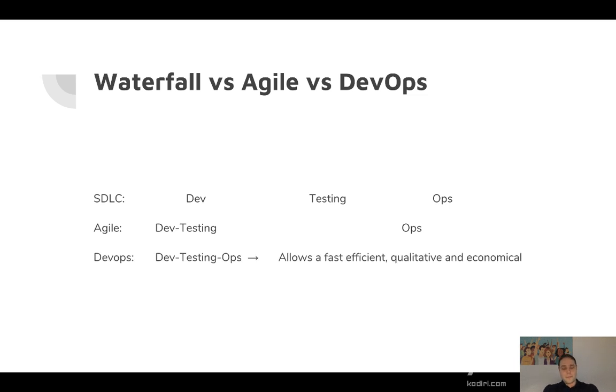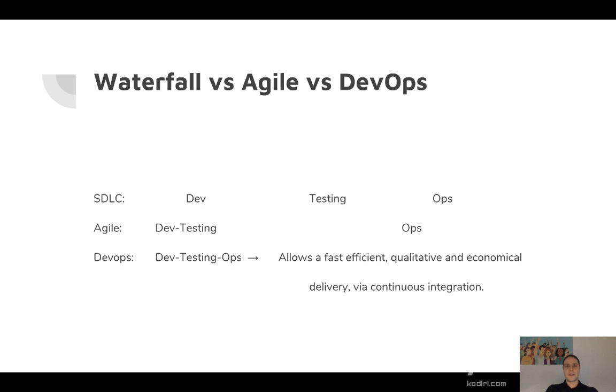And then here is where DevOps comes into the picture. So DevOps brings together the development, the testing and the operations as well. It allows a fast, efficient, qualitative and economical delivery via continuous integration.